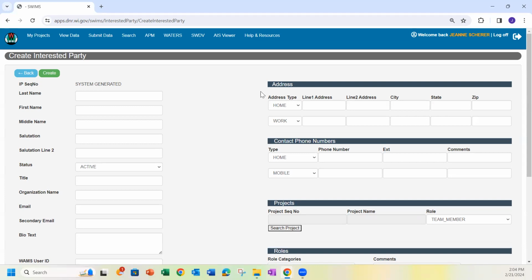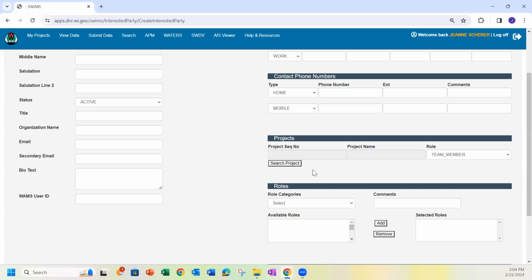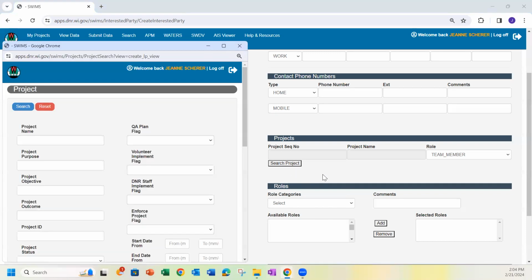Then as appropriate, put in the addresses and phone numbers, and then we'll come down to projects. Now, when you are adding a new person, it is probably because they are going to be associated with at least one project. So let's say this is for last year, and it was for Snapshot Day.